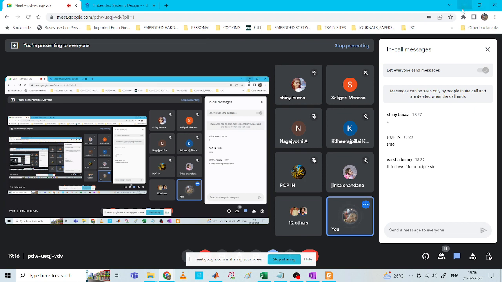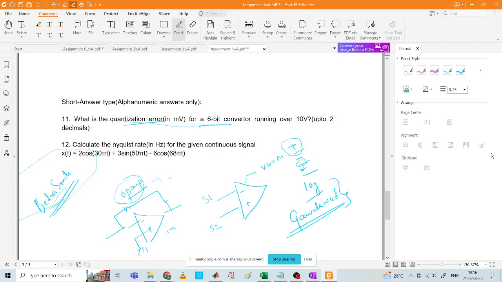Okay. See, normally whenever you have a signal, you quantize it. You divide the whole voltage range into some kind of gaps, and you quantize the data. Now this quantization error can be anything, but the average quantization error is whatever resolution you are having, divided by 2. Okay, so that is the quantization error.